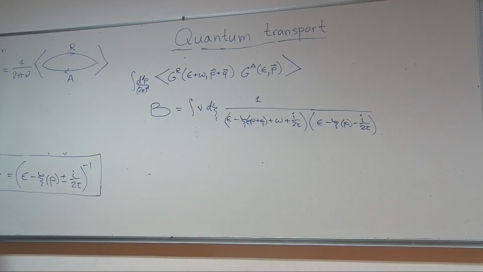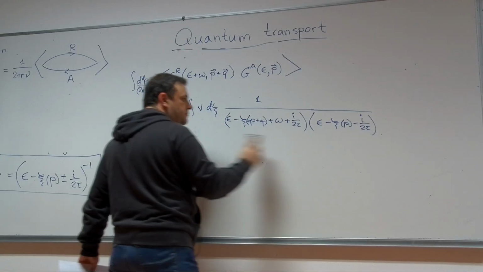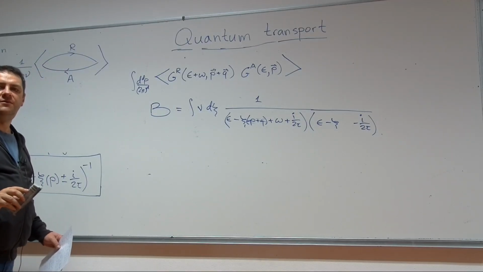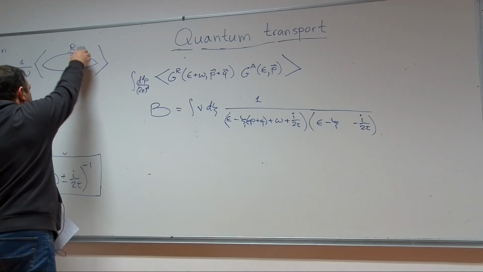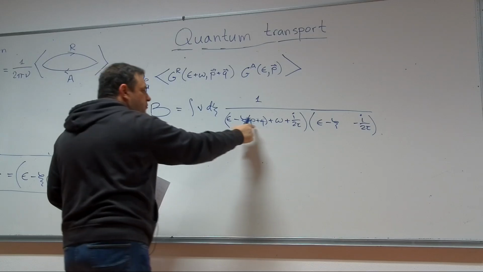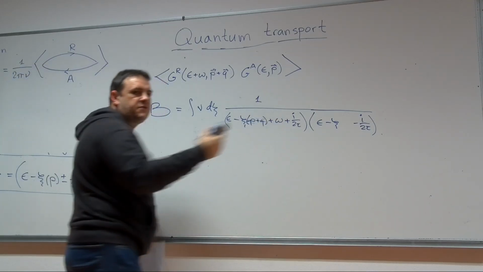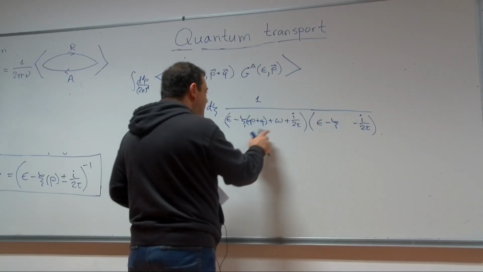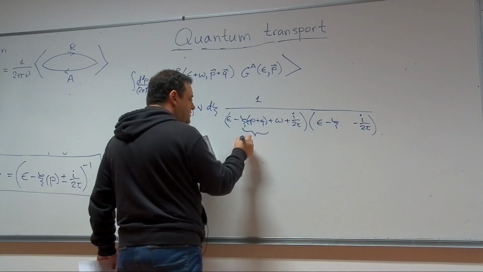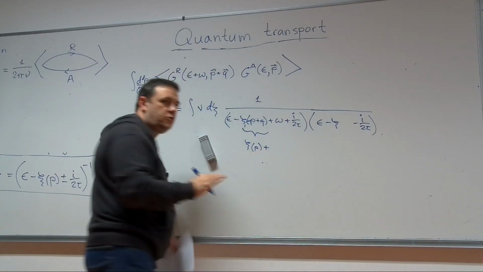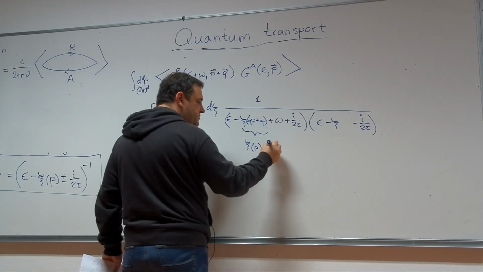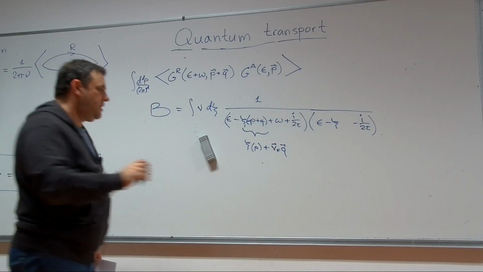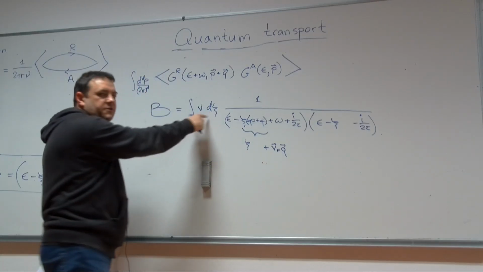And xi of p is just xi, my integration variable. This is the ring with the 2 thick lines. And this psi of p plus q, I should expand in q. So this psi of p plus q is actually psi of p plus some small correction proportional to q, and the small correction is the Fermi velocity times q, the scalar product. And psi of p is just the same variable that I'm integrating.